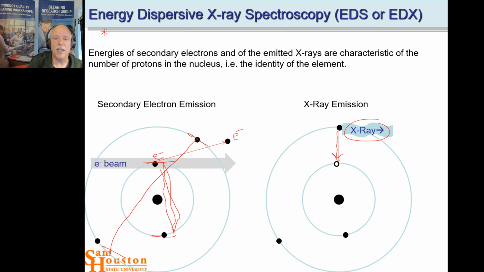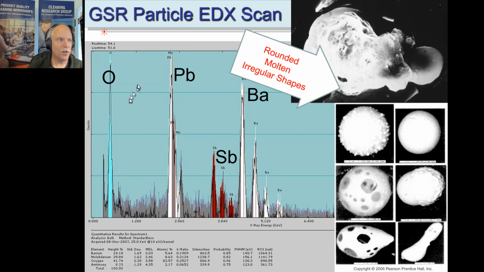You scan the image with a scanning electron microscope, and then when you find a suspected gunshot residue particle, you can aim the electron beam at that particle, and out will come characteristic X-rays of that particle. If it's a metal oxide, then you're going to get oxygen and whatever the identity of that metal is. So here's a particular scan out of the scanning electron microscope. This is an energy dispersive X-ray scan. And we see oxygen, which is indicative of the metal oxide. And we see lead. You see lead here.